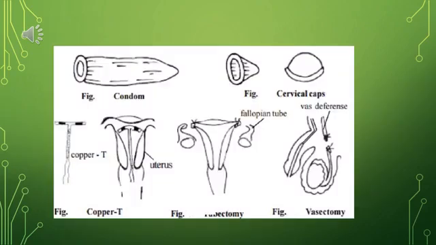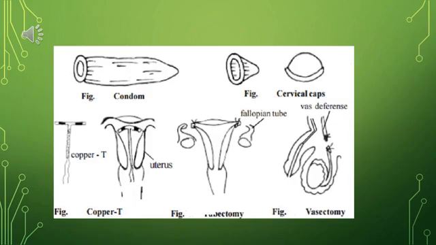So in this picture, we can see some of the methods of birth control. We can see the condom, we have the cervical caps, which are the diaphragm. We can also see the surgical methods, the vasectomy and laparotomy. We can also see the IUD, which is the intrauterine device. Not all of these methods are very reliable. Among them, those that are very reliable include the use of the condom, the surgical method, as well as use of the intrauterine device. These are some of the very reliable birth control methods.